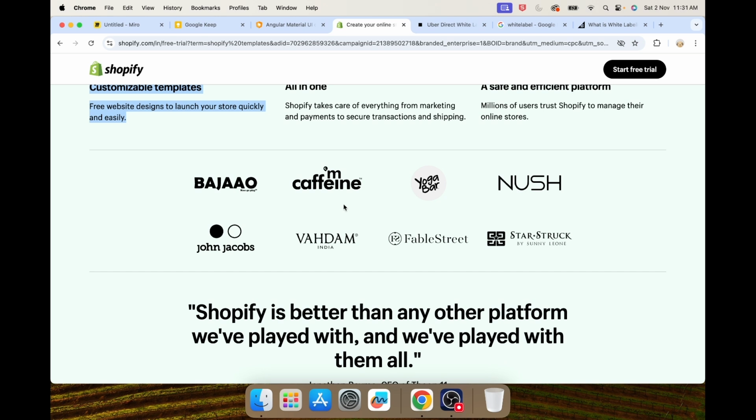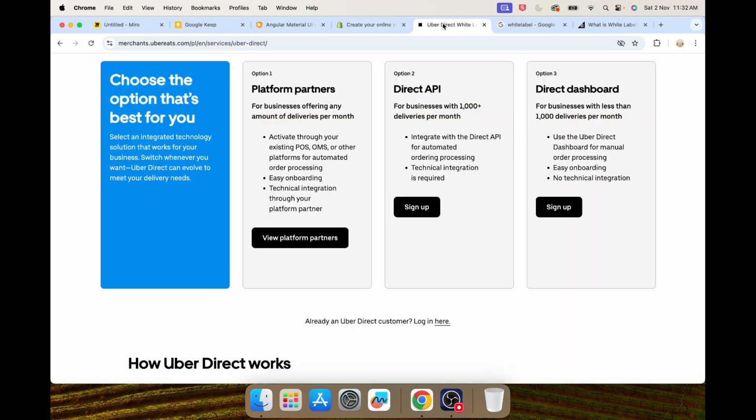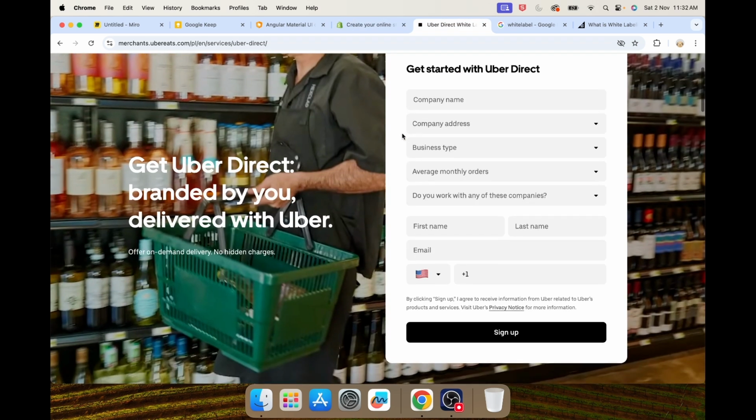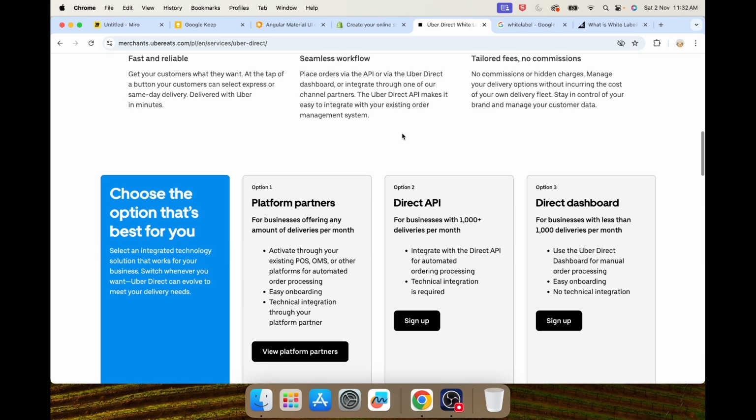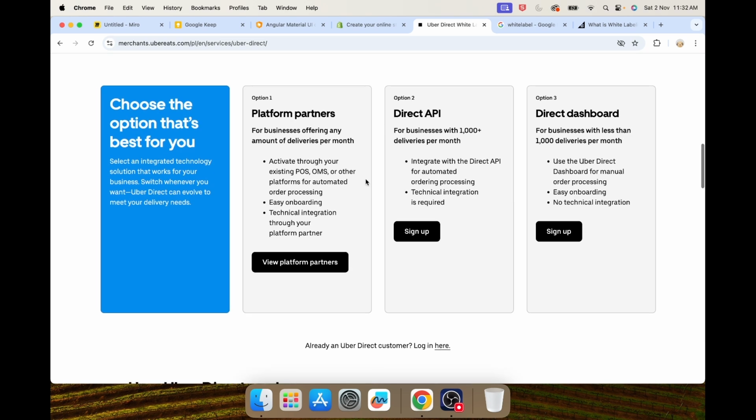So that's one. I'll give you another very popular example of white labeling, which is under the name of Uber Eats, right? So in Uber Eats, if you come to this particular section down over here, it has three options to provide from. So what really happens in this case is that you can choose any one of their platforms and then use Uber Eats in your own websites. And then if you're using it in your own website, you can actually brand it your own way. So essentially, it will be the Uber Eats logic running in the background, but you would be using it under your branding, and then it would look like your own brand, right? So that's how Uber Eats also functions.